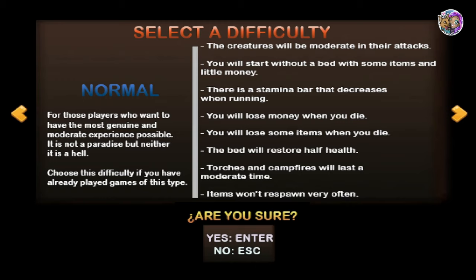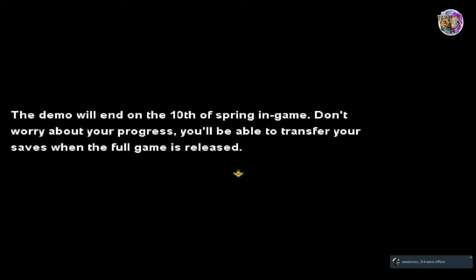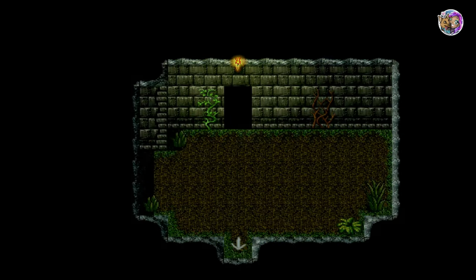Okay, so let's go. Yes, I am sure. Let's do this. We already know that F6, F5, large screen, full screen. Cool. So the demo will end on the 10th of spring in-game. Don't worry about your progress. You'll be able to transfer your saves when the full game is released. That's cool. So if you like the game, you demo it, you won't lose your save. I guess if you keep it installed, I don't know.